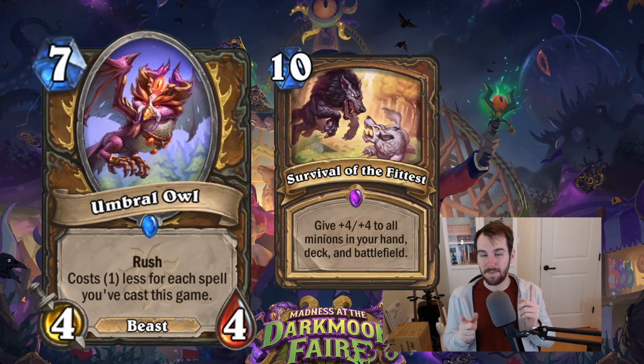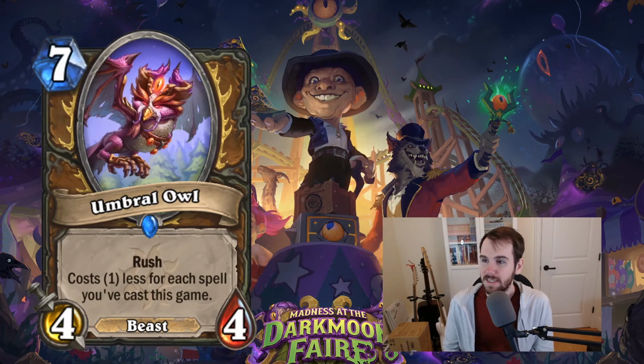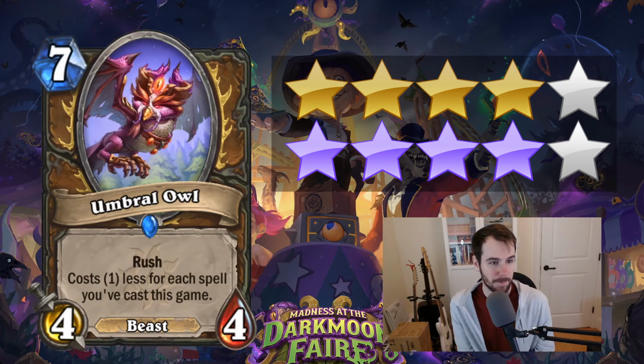And then you also have to think about the 10-mana spell that buffs everything in your hand, deck, and battlefield. All of a sudden you get a very cheap rush minion that costs very little and is buffed with +4/+4. So I think we are going to see this. I think they are going to fit it in. It's pretty strong. It's reactive. It might cost 0. And for that, I'm going to give it a 4 out of 5 in card quality and a 4 out of 5 meta rating.